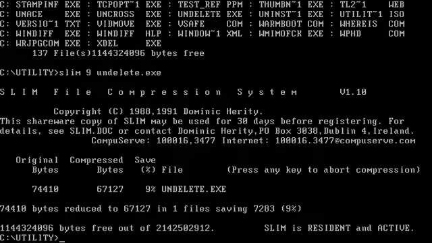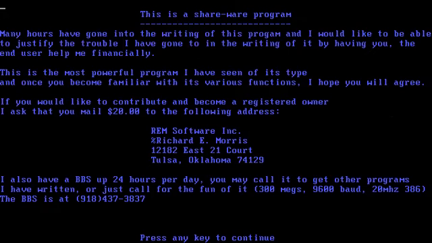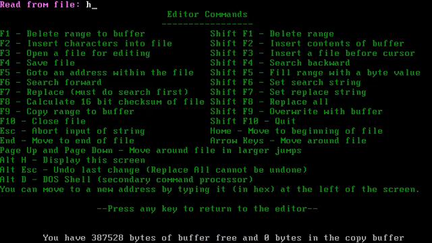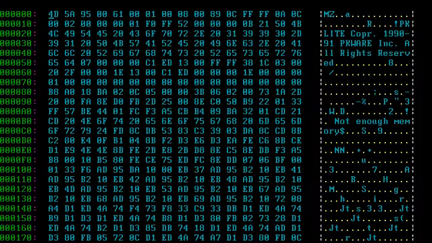So now if we hex edit undelete, okay, you can see it still looks like the normal executable. We see our MZ tag, which starts at the beginning of every executable, and you can see some of the text. PKZIP was a compression program which would compress executables. So you can see it decompressed automatically when I accessed it. So let me get out of here.